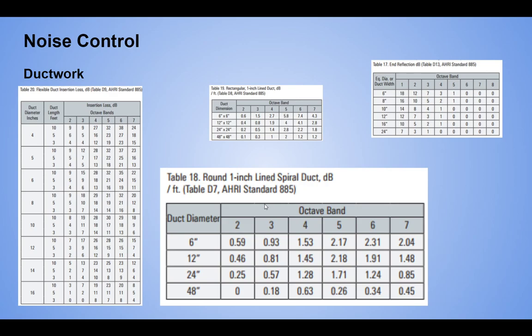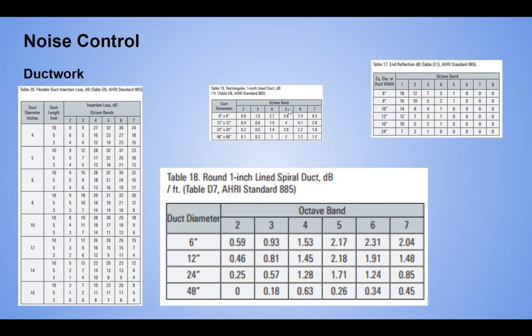These are some charts that we're going to look at. So this is flexible duct insertion loss. This is straight insertion. This is not adding sources, so we're not doing log. Let's say we've got a 60 dB source at 125, and we've got 10 feet of flexible duct on it. What did I say? 60 dB. That level would be 59 at the end of that duct. That's just straight addition, subtraction, insertion loss.